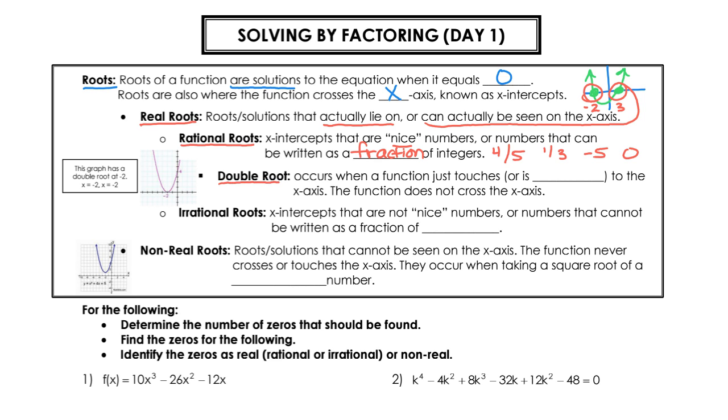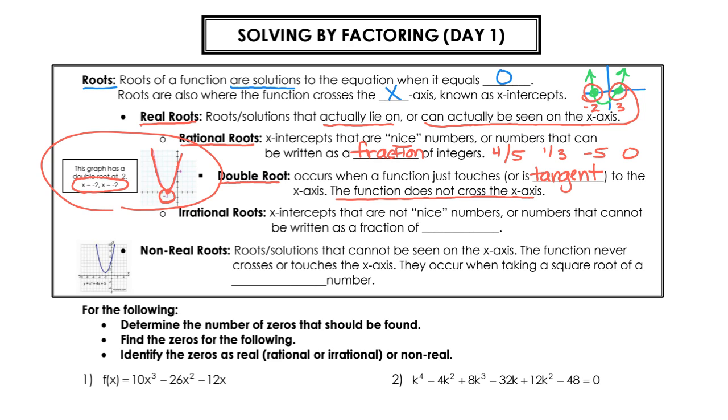Then there's something called a double root. A double root occurs when a function touches or is what they call tangent to the x-axis. The function does not cross the x-axis. In that case, you get something called a double root, and this is a picture of a double root. So the function just comes down, touches the x-axis, and bounces back up. So right here, we would have those two solutions when we were finished factoring and solving. Notice they're the same solution, so there's two of them. But when you graph it, it only looks like it has one root where it touches the x-axis, but this is actually what they call a double root.